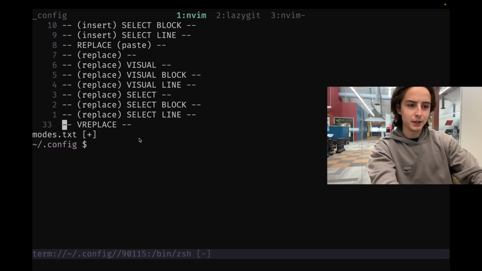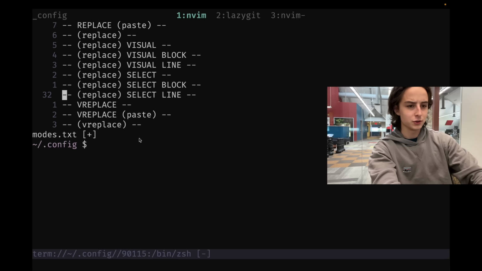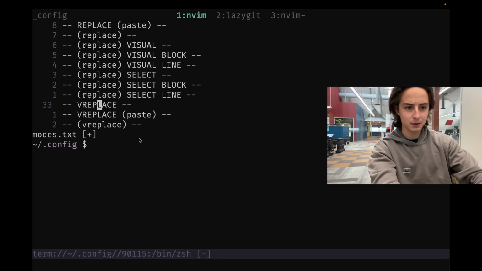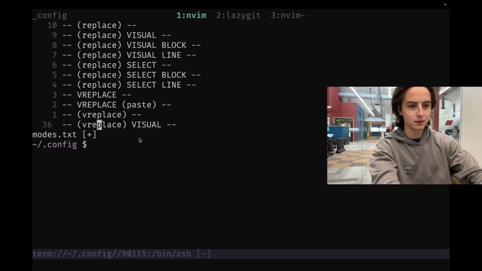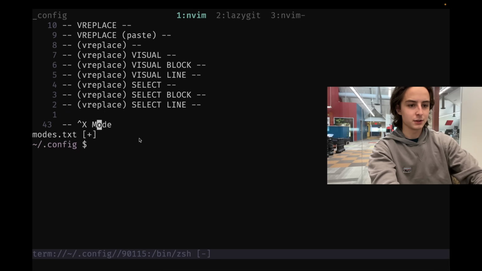And yeah, there's all the combinations of that. No need to go through them. Then there's virtual replace mode, which is just replace mode. But if you've got like a tab character, like it can insert a few with Control I, and then I do G, capital R, we get into virtual replace, and there's also virtual replace paste mode. And now if I start typing, it'll just go through tab characters like they're nothing, like they're butter. And yeah, then obviously one shot V replace mode, all the combinations of that.